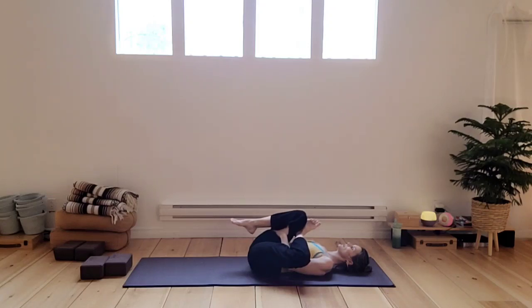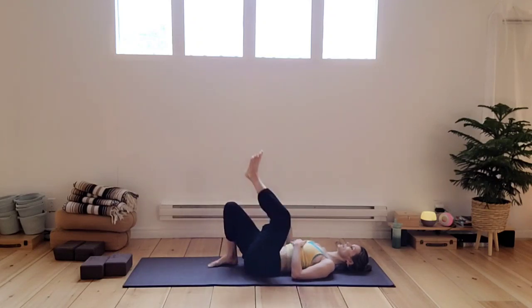Taking nice deep breaths in and long breaths out. And one more deep breath and squeeze the leg in close. And slowly release, uncross the leg.